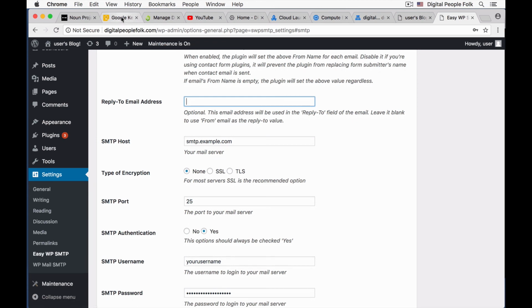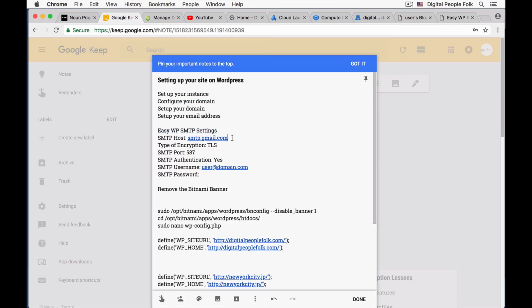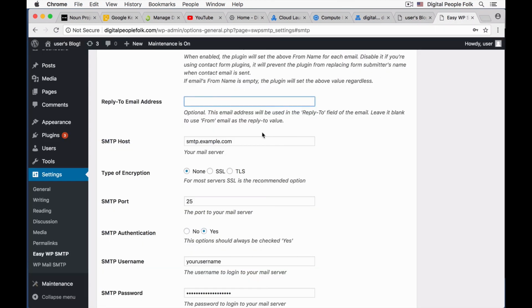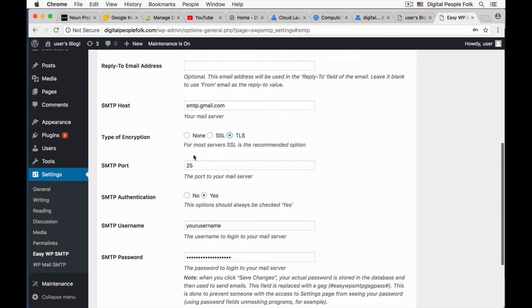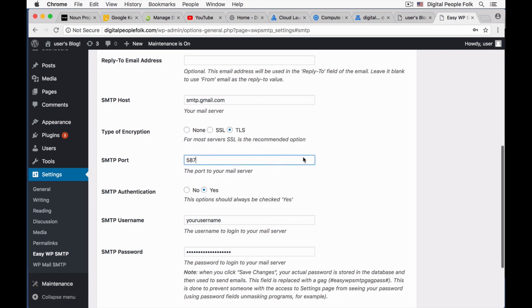And then for your SMTP host, let's say you're using a Gmail or G Suite domain. What you want to do in your settings is put in smtp.gmail.com. Type of encryption should be TLS. Your SMTP port will be 587.